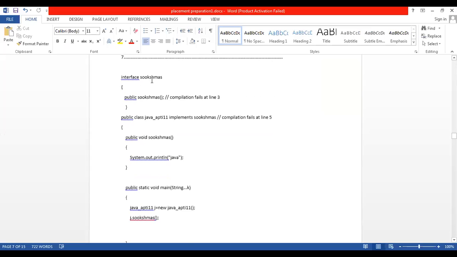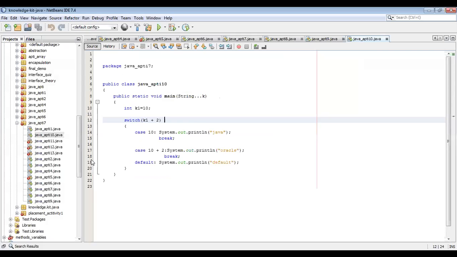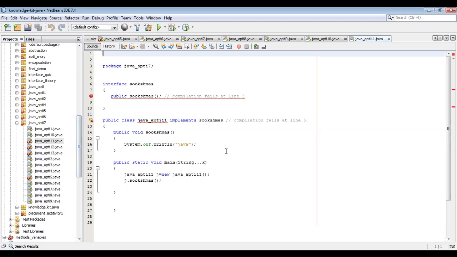Here, interface, and this is a constructor. The class implements the interface, and here I'm providing the implementation for the constructor. Sir, that is not a constructor, sir, it is public void. Santosh, it is a constructor, sir. Is it possible to place a constructor inside the interface? No sir. Then where is the error here? See, just observe. You will get two errors here.